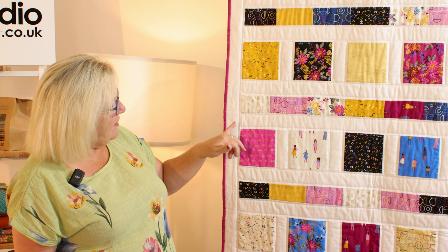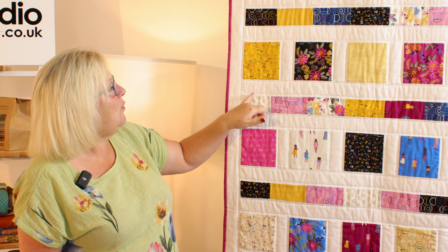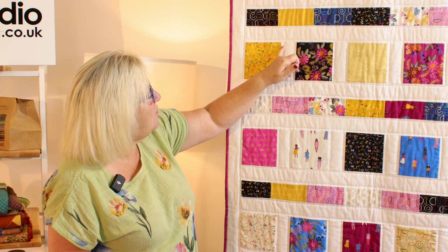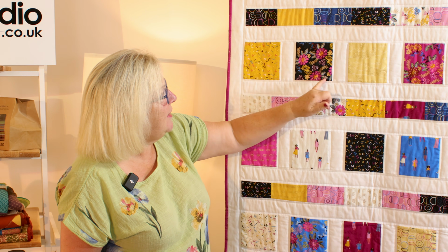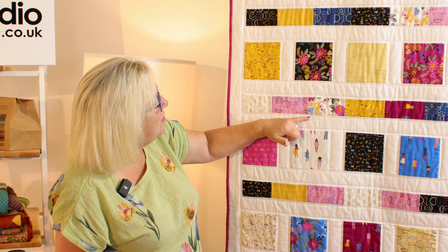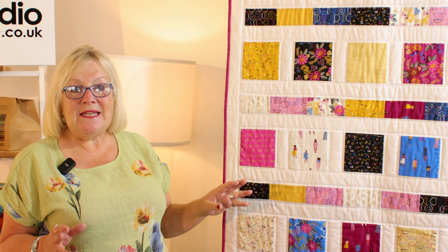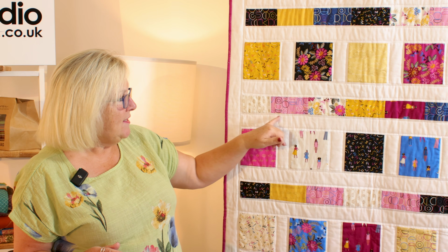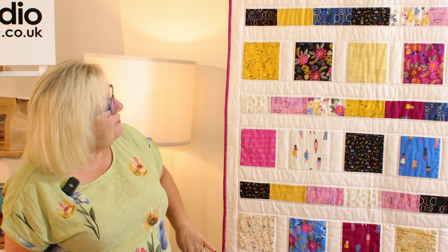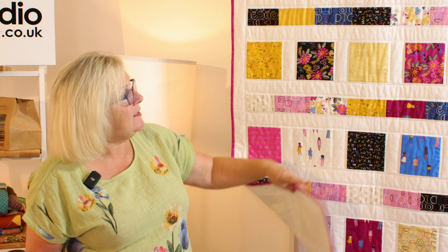So I've quilted it with a straight stitch, very simple quilting, following the lines. So I've come 1/4 inch out from each of the blocks, like this. And I've done 1/4 inch along the top and bottom of all the blocks. So that's really simple and easy to do, because you follow these lines and you've got your 1/4 inch guide on your walking foot. And then on the back, I've just used the same as the sashing. I've just used the white to back it with.